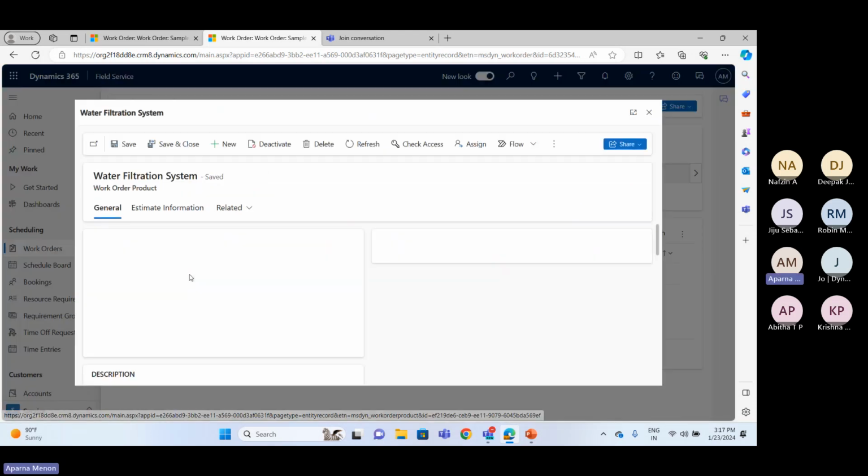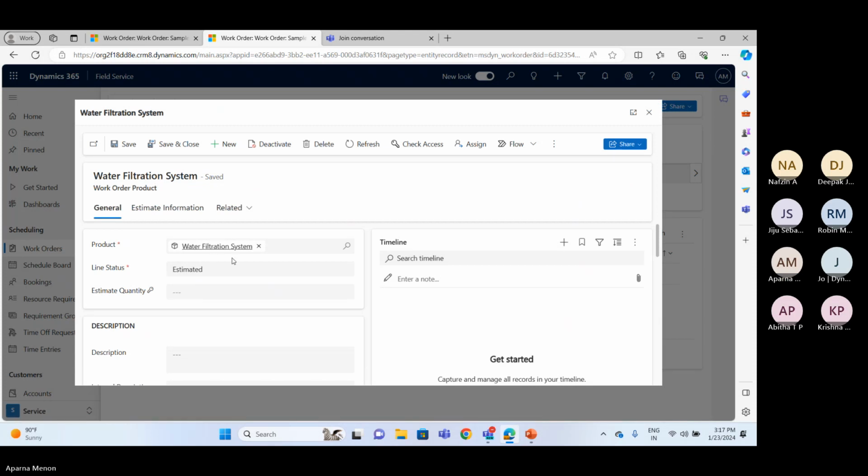Here, the water filtration system product, you can make it as used and save and close.